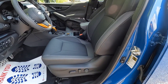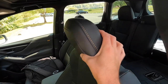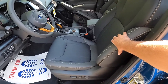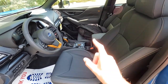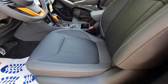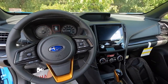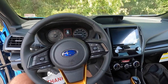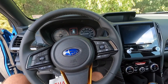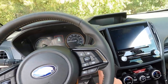Looking at the driver's seat, you get a power-adjustable front seat with adjustable headrests that move forward and backward, heated front seats with two levels of adjustability, and power lumbar. The seats themselves are very comfortable. You also get push button start — put your foot on the brake and push to start.